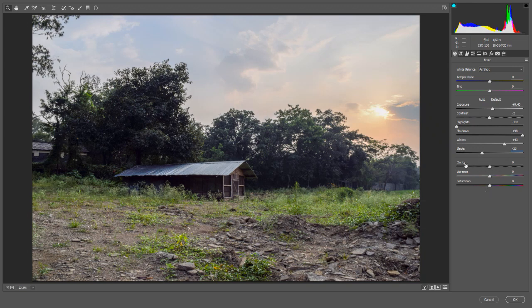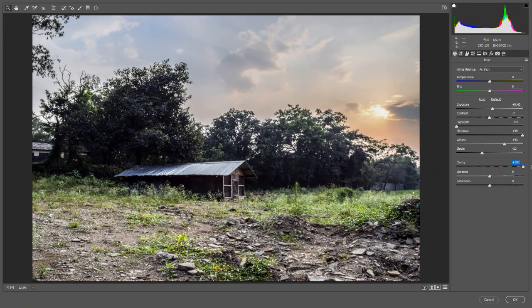So next is clarity. Clarity, just as the word suggests, just means adding some sharpness. Let's say I have a lot of nice stones and rough texture here, even in the trees, so I can increase the clarity just to make this shot a bit sharper. Don't bump it all the way up. It gives a very unreal look, which I don't like.